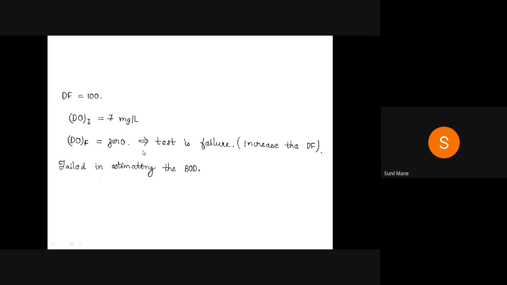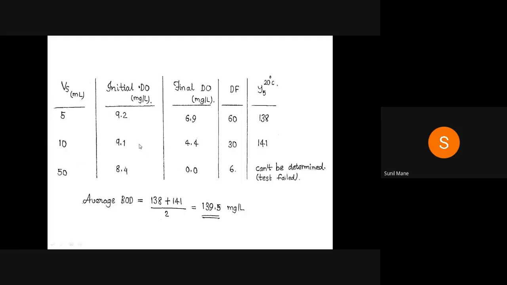Right. Now the problem you can take. I'll illustrate the problem first, then you can write it down. Now the thing is that there are 4 or 5 columns. The first column is of sewage volume, that is, wastewater volume. The second one is observation. The third one is observation. The next one is the dilution factor. And the last one is the result calculation.